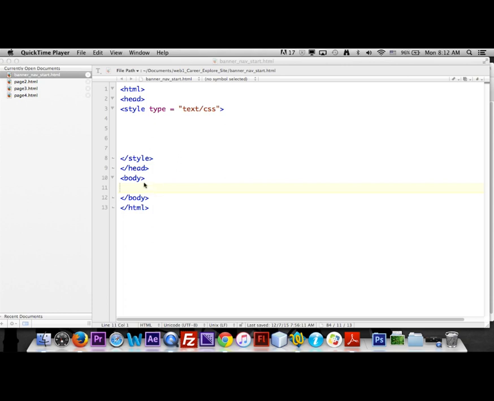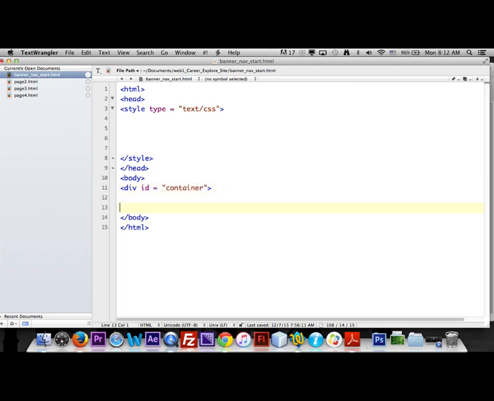So I'm right here. The first thing we always do, HTML. I'm going to make a div, and I'm going to give it an ID name of container. Now remember that if you give something an ID name, in the CSS up top we need to use a number sign before the name to talk to it. If we use a class name, that's a period. So I'm going to make a div, and a div is kind of like a box. It's going to hold everything, right?